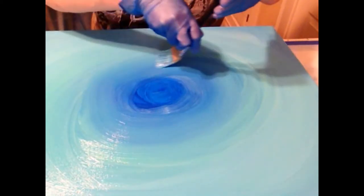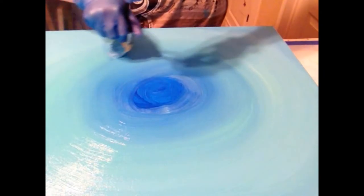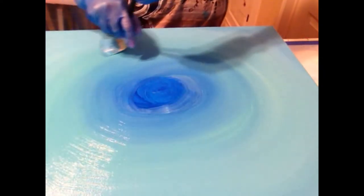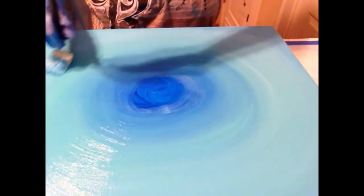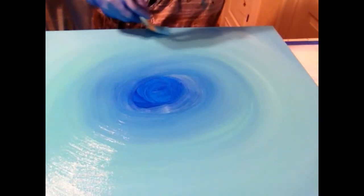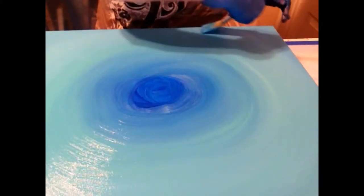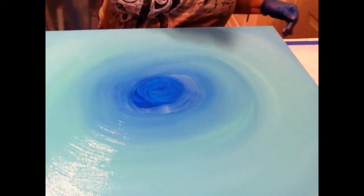So I'm going to try to make this more of a circle than a, what is the other word I'm looking for? Come on, people. My brain's not working. Oval. I don't want it to be an oval so much as a circle. So even though it's to the sides now, or the edges, that's okay. I'm just going to complete the circle, keep going around with my brush, even over the corners.